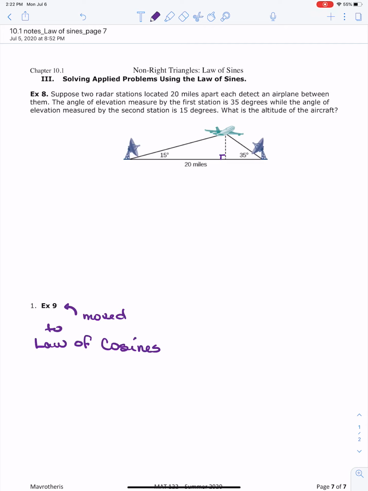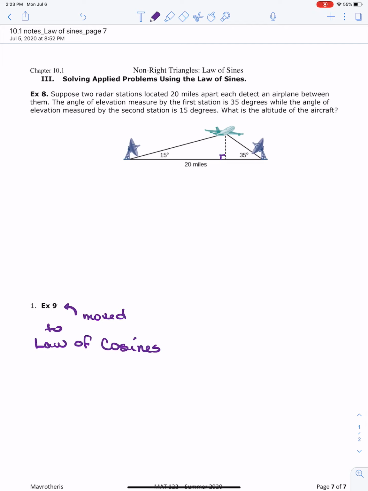I have 2 angles and a side between them. So we could use law of sines to solve the triangle. Keep in mind that would be the outside parts. We'd still need to figure out how to find that altitude, okay? In the meantime, though, I'm going to go ahead and solve the triangle. I'm going to see what pieces I can find that maybe give me a hint as to how I can go about and solve this.